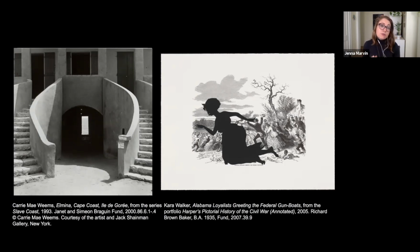But why is it important for her to insert that text next to the photographs as its own sort of object within a constellation of other objects? And for me, I feel like it functions in two ways. The paper is a pretty warm color. It's kind of a beige off-white, and the text is in red. And so you have this comparison between the very cool palette of the black and white photographs and the warmth of the text, which is almost flipped, right? You think about text being black ink on white paper, and that's not the case here.